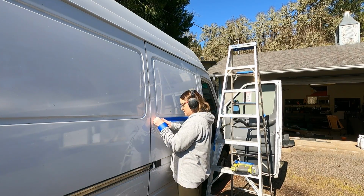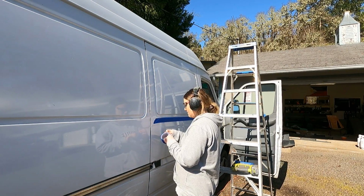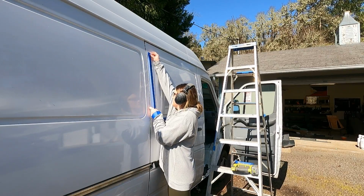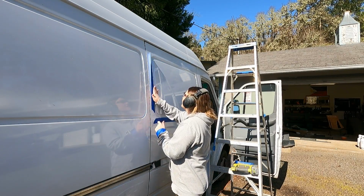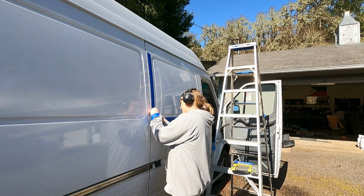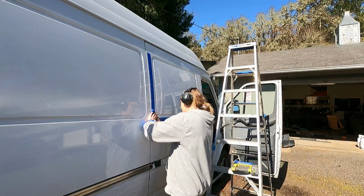So we are on the outside of the van, and before you start cutting, you're going to want to put painter's tape around wherever you are going to be cutting. This helps protect your paint job, and I will say even with the painter's tape, it still got a little roughed up underneath the tape, and also where I didn't tape it on the bare metal that got cut out, it definitely ate up the paint. So you want to make sure that you do your best to protect your paint job as much as you can. So that's what I'm doing here.